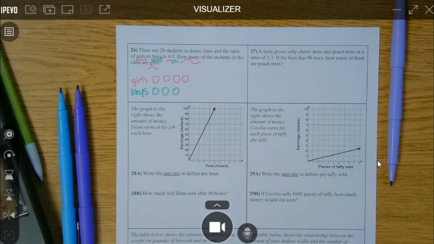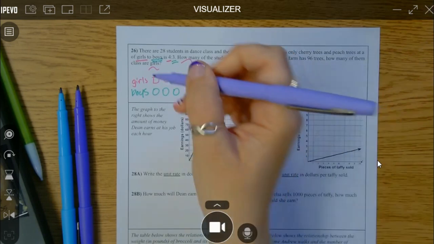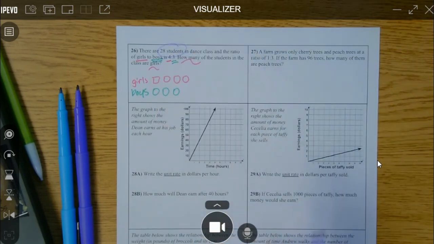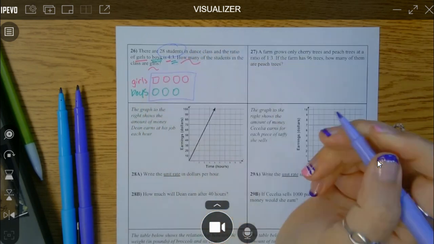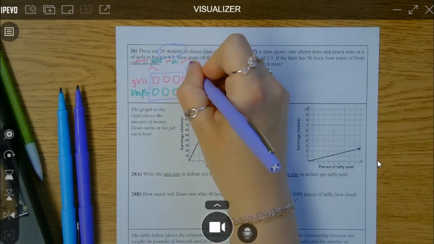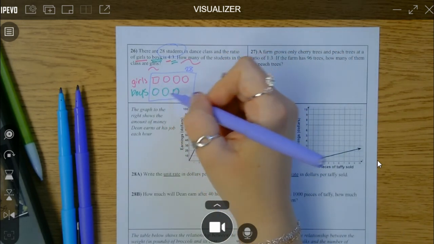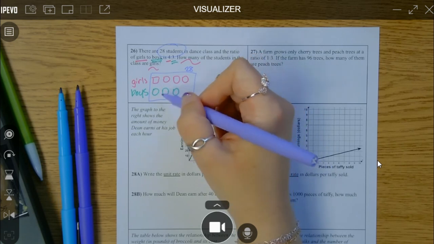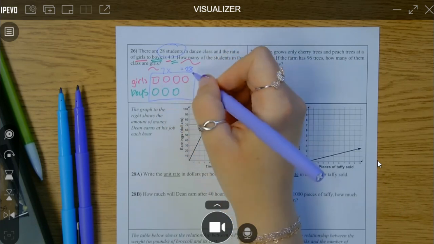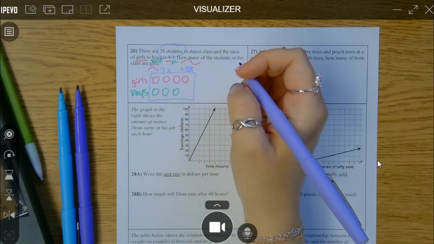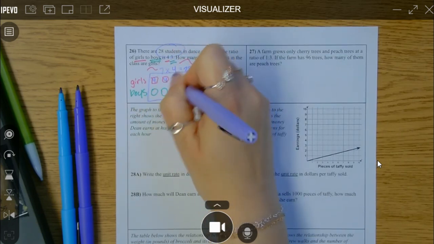What's that 28 talking about? Is 28 talking about the girls or the boys? It's actually talking about neither of those. It's talking about the total number of students. So what are the boxes representing all the students? It's both the boys and the girls together, right? So that equals 28. Well, how many total boxes are there? There's 4 girls and 3 boys for a total of 1, 2, 3, 4, 5, 6, 7 boxes, right? Well, if those 7 boxes need a total value of 28, how much is each box worth? Yeah, 4. So each box is worth 4.